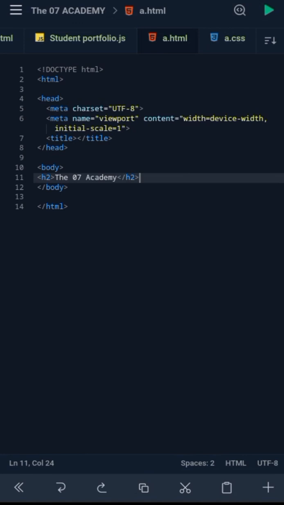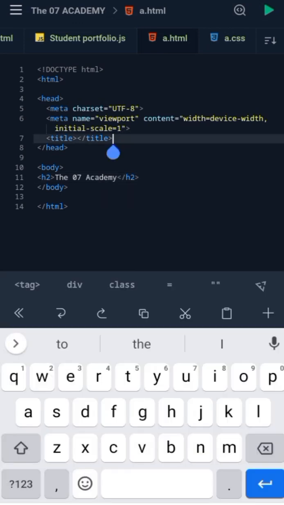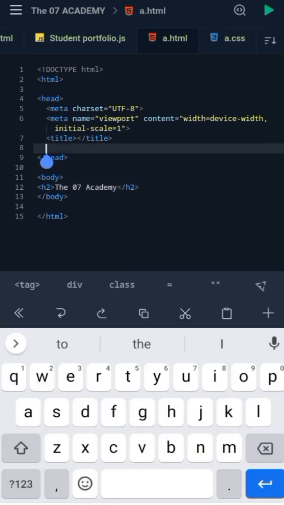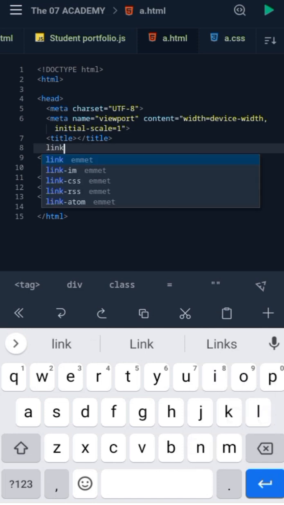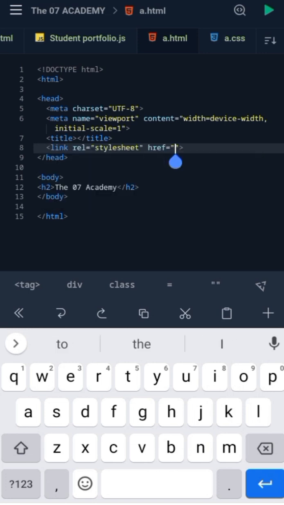Now come above the head. This is only applicable within the head tag, and we can come here and put link. I remember I used this once in my video and I made a mistake with it. Now you have link. You have your rel stylesheet. It must have this stylesheet. Now this href is asking you for the location of the CSS file.